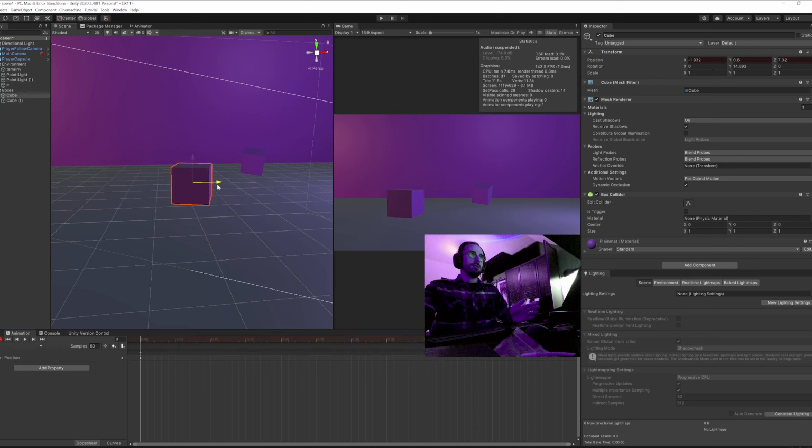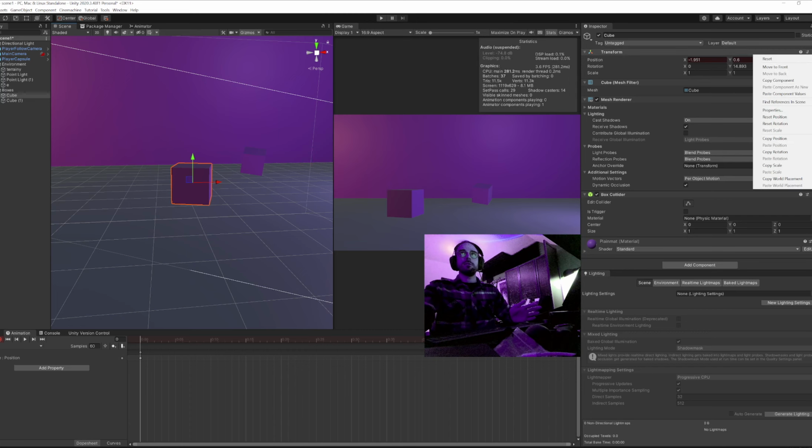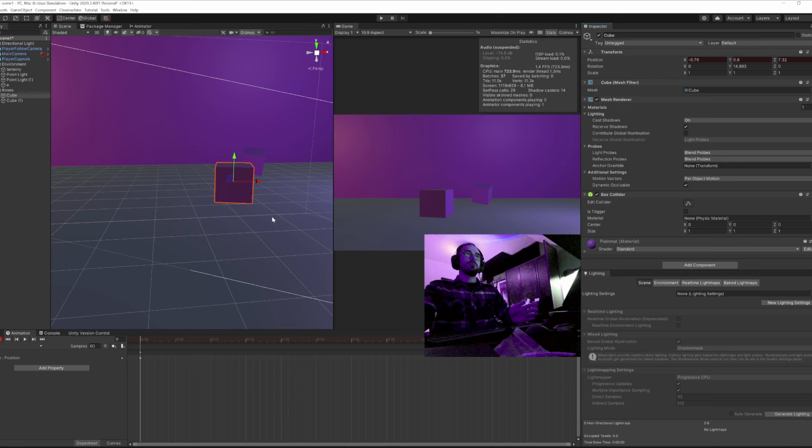So then it keys, and that's going to be the start, right? However, I don't want that for this one. I want to start exactly where I placed it from the outset. So I'll actually click on the 3 dots again. I'll paste component values. It'll pop right back. It records that translation of coordinates.